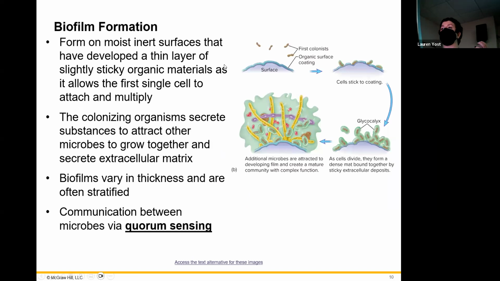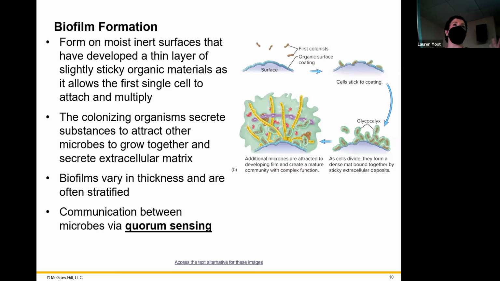When we are forming our biofilms, again, you usually have some sort of surface that these guys will stick to, and then they have this sticky coating that they can develop that helps with that sticking. It helps them stick, and it helps other bacteria stick to them. And then we have this buildup of this little ecosystem, creating that film. And then these guys within that film can secrete proteins or other molecules, or even just the waste that they make. It lets the other microbes around them know about the health of the entire biofilm. So if you start sensing that there's a lot of waste or byproduct that you only see when organisms are dying, you might not want to be a part of that biofilm anymore.